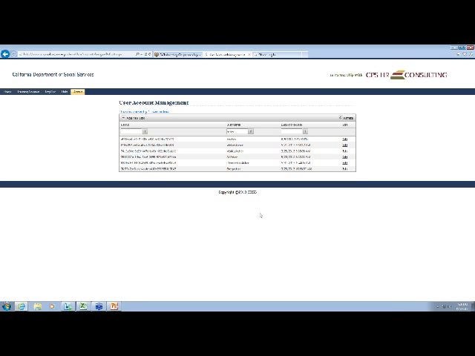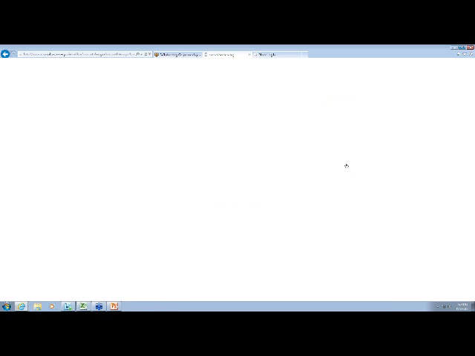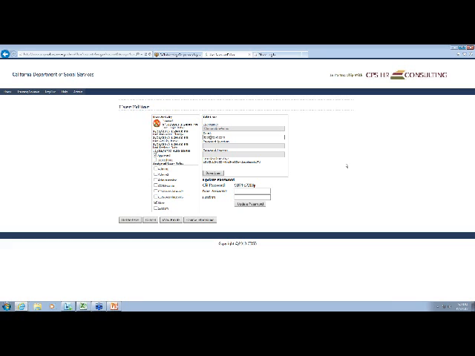That is usually a very quick and easy way to find people in the system if you need to give them the username and password. So let's take a look at Clementine Asher. Now I can see Clementine's username, and I can see Clementine's password.